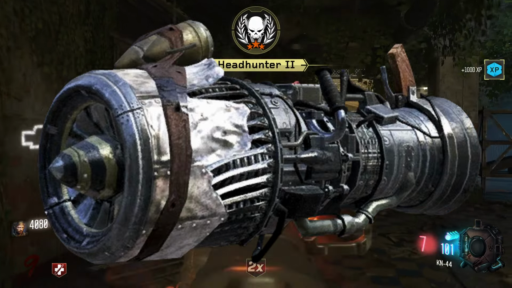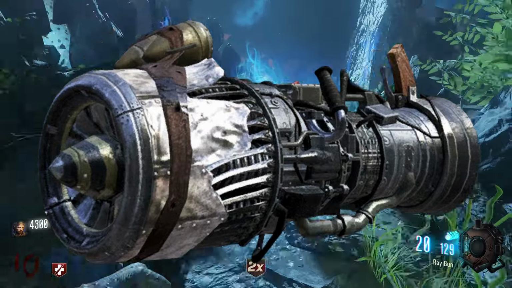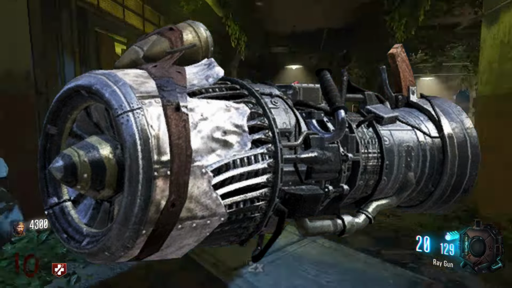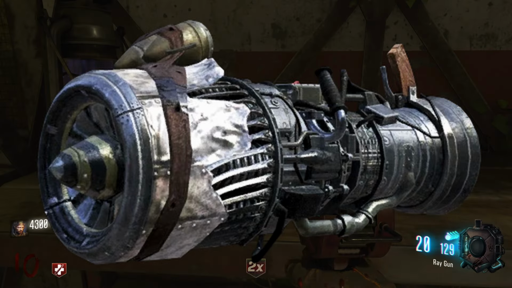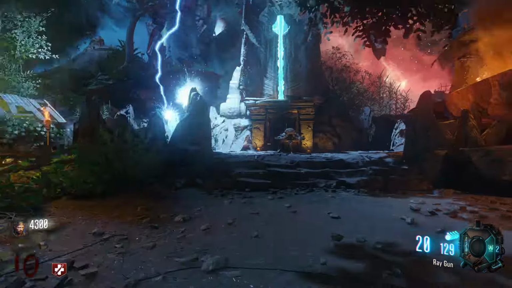Apparently they were working on a rework because one of the commands says that it never overheats. If they implemented it in the game, this would have been probably the best Wonder Weapon of all time. You know, the Jet Gun infinitely sucks the zombies off and kills them instantly. Since Transit got cut, that got axed too.